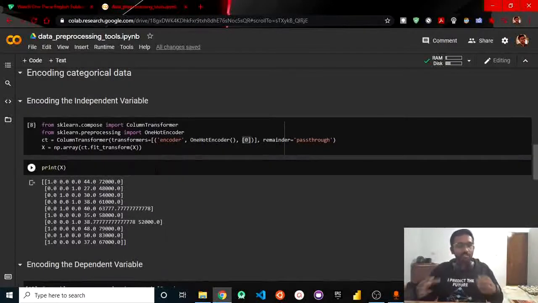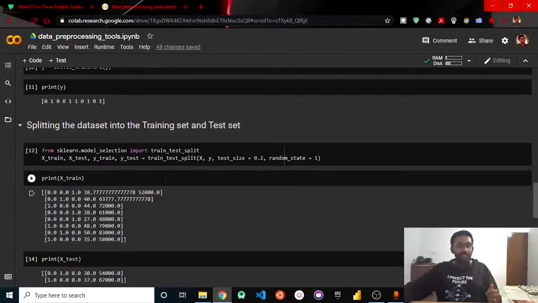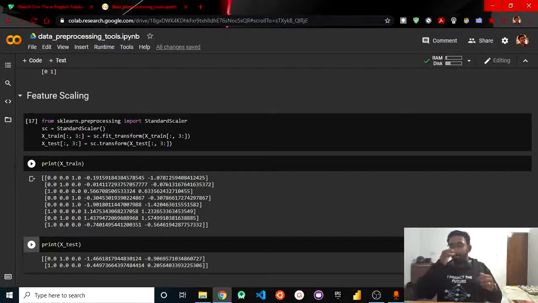Then encoding the dataset, where there were two types of encoding that we discussed: label encoding and one-hot encoding. One-hot encoder when there is some kind of relation or we need to train on it. Label encoding if it's a label like girl or boy or yes or no. Let's say for weather condition, cloudy, misty, all those are labels. Then comes encoding the dependent variable. The dependent variable was the label encoder part, and then splitting the training and test dataset. And then there was feature scaling, getting the whole range of infinite values into a small range. So I hope you guys understood the different tools used in data preprocessing.